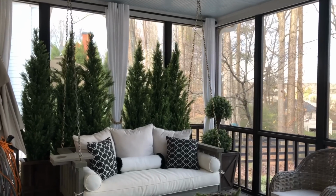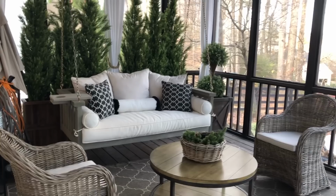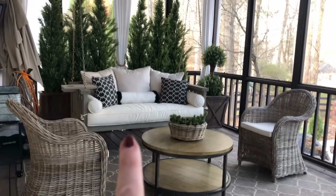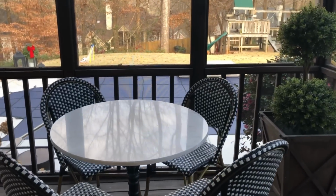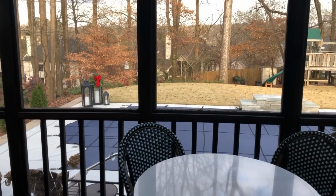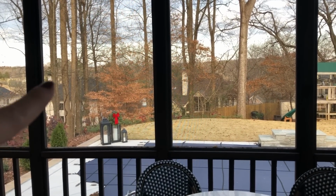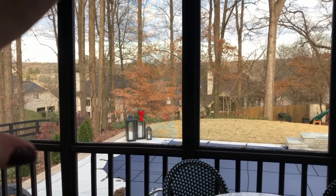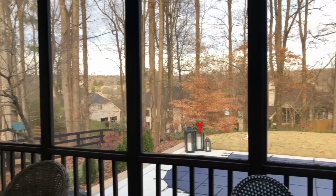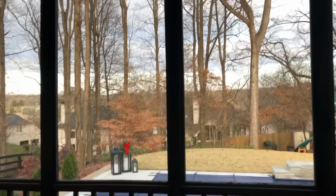So outside, you guys, I had some little Christmas trees in here that blew over. I want to get a really cute pillow or something to put in there, like a Christmas pillow. I probably won't shop anymore this year for Christmas stuff, but I want to show you what I did out here. It's so funny, in the fall, we live up on a hill, but when the leaves start falling, you can really see the houses behind us. But in the summer and the spring, when all the leaves are up, it looks like you're by yourself out here. But it's always funny when those fall and you're like, hello neighbors. But it's nice because we're up high.